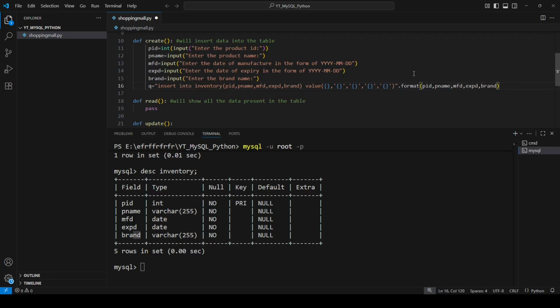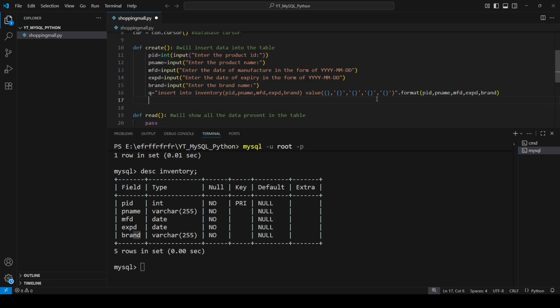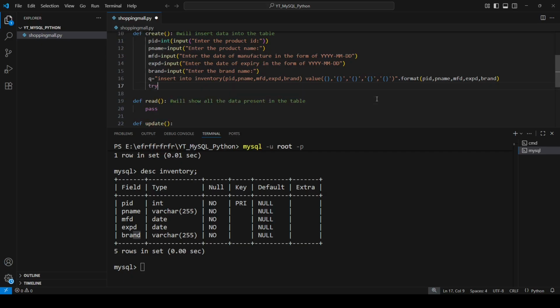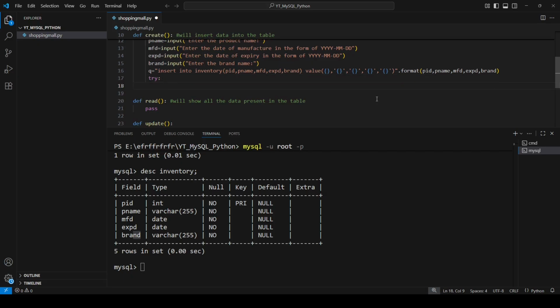All right. And now we have to do a very important thing. The first thing is that we have to apply a try catch. Try except block, because in case of any problem, this will be taken into consideration. Try, and here we will be executing the query.